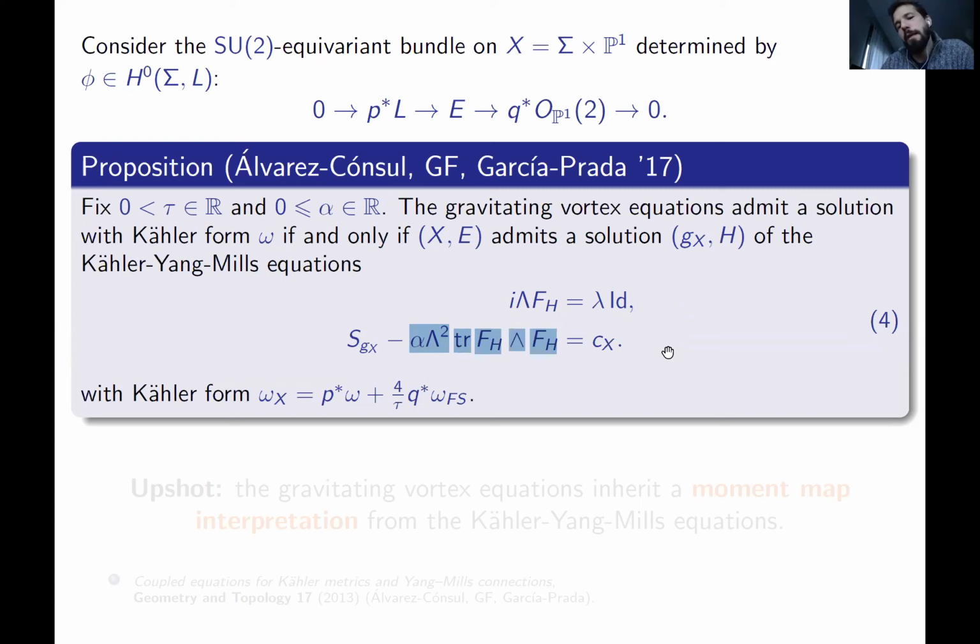The point is that he proves that this needs to be constant for very large polarization. So it is possible that if you don't take the limit of large polarization and you still want to insist on CSCK, then some condition along these lines is necessary for constructing a CSCK metric on the total space of the ruled manifold. But this is just a speculation.